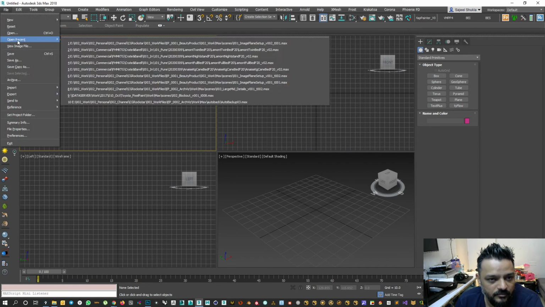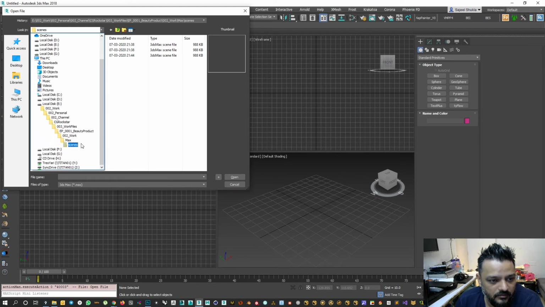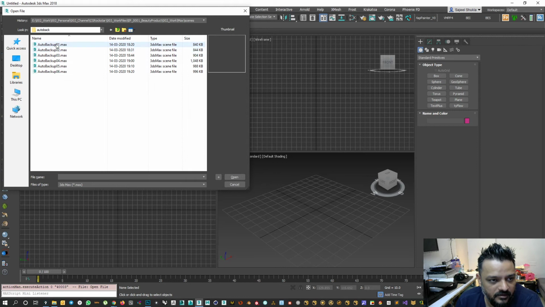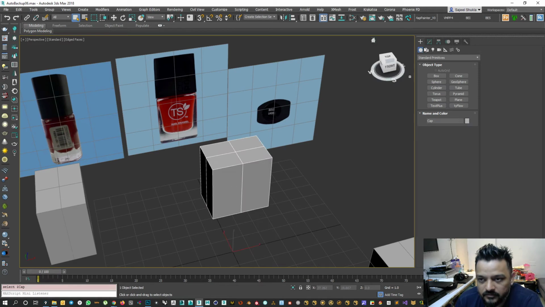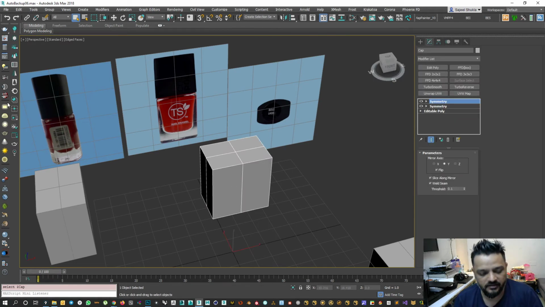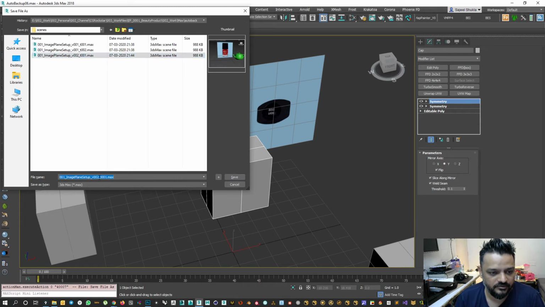File, open recent, open, and I'll click on this, go to Max, autoback, version 6, open. Oh yeah, lucky. So file, save as, and go to my scenes, and I'll version this up because I had a crash.